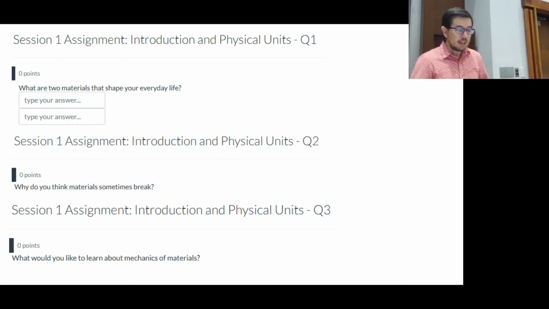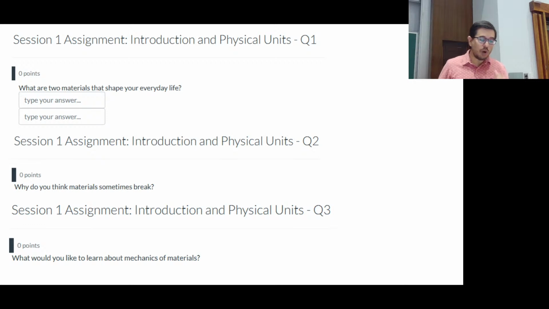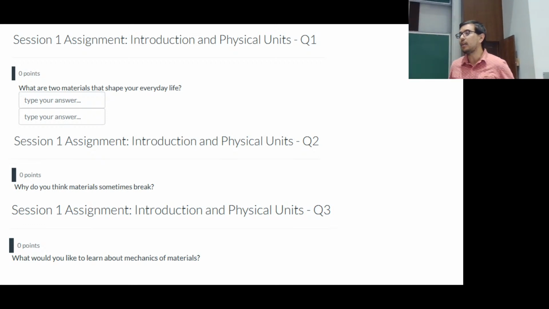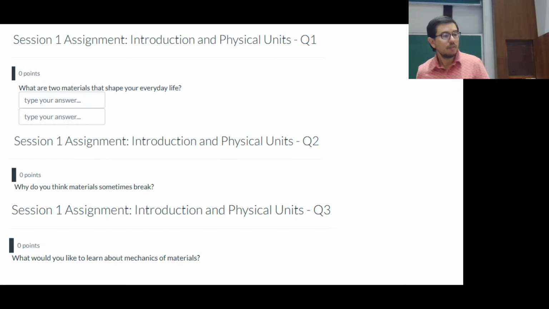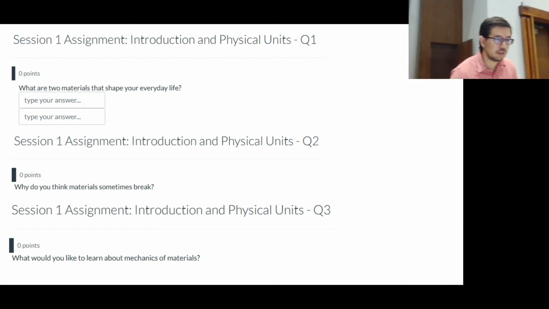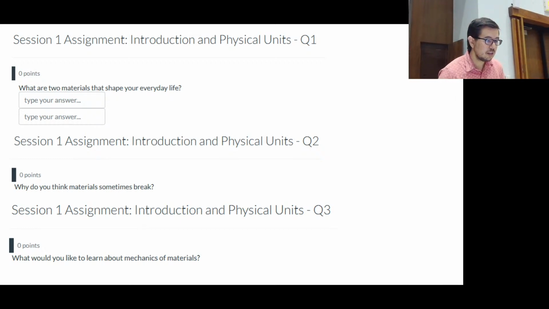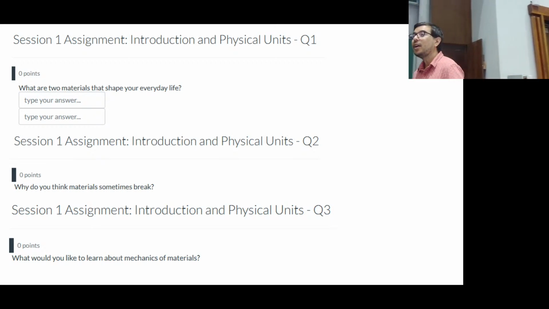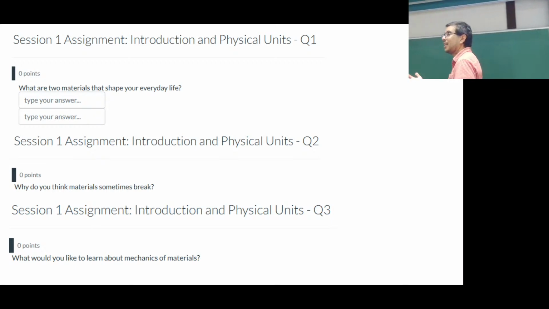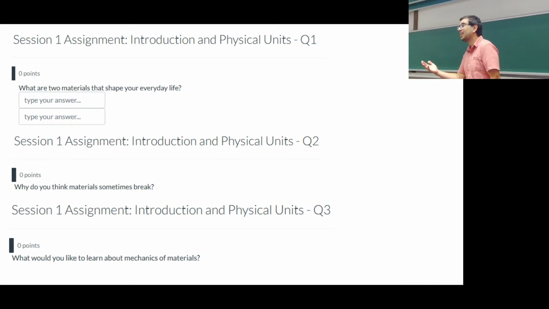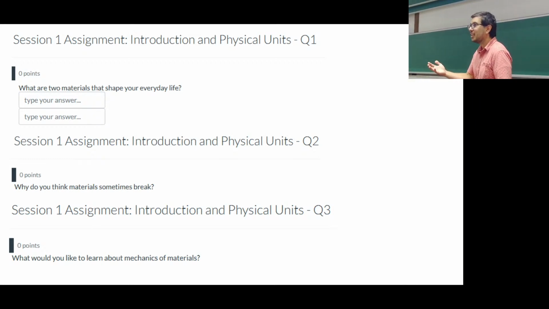Okay, let's go on. So why do you think that the materials break? Well, let's see. You guys answered. I can look over here. Some of you answered. Okay. What do you all say? Why do materials break? Weak bonds. Okay, weak bonds. Go into that. That materials stick together with strong forces.